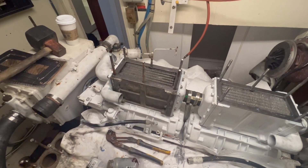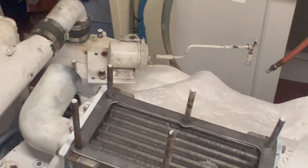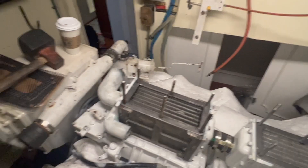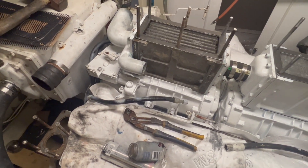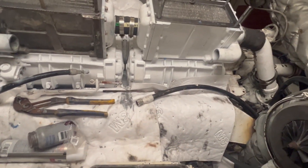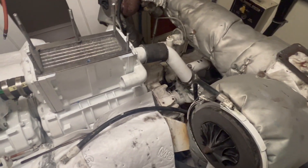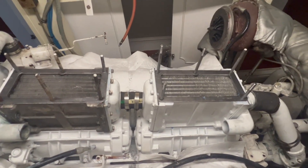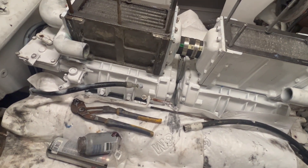I'll put the shutdown back on right now while Matt's outside - that's the shutdown right there, it goes right here tied to our governor, which will shut it closed and kill the fuel to the engine. Fuel cooler goes from there to there - that's sitting in the hallway and we'll get that back on. Then just the tensioner spring and the rest of the turbo stuff. I still have to clean the injectors on the other side, but all in all this took me maybe an hour tops. Oh, and I've got to paint the rest of this stuff - we're getting close, excited.